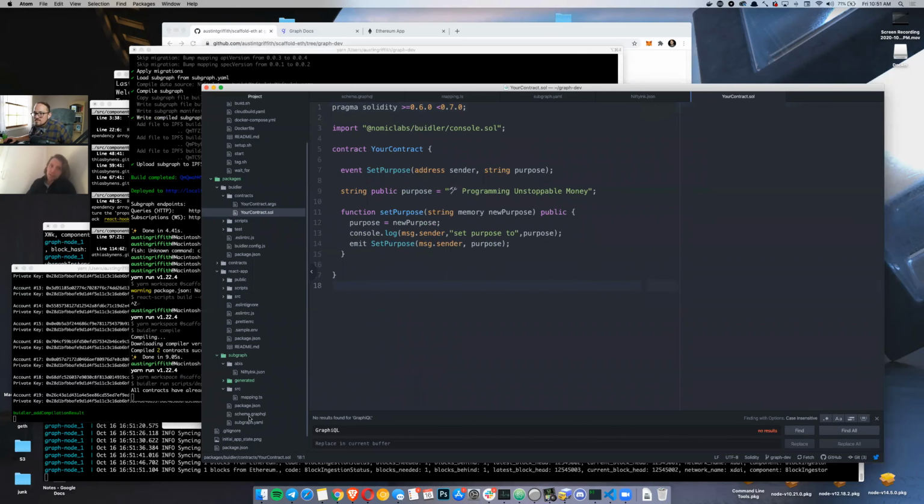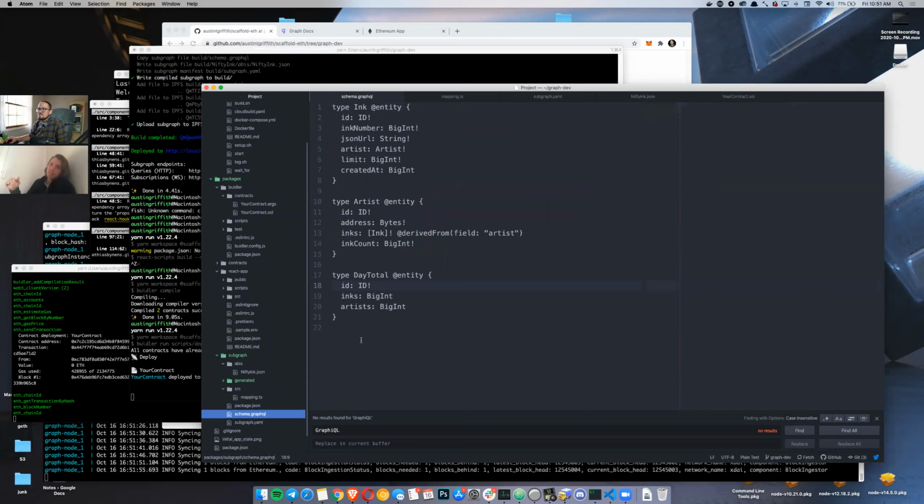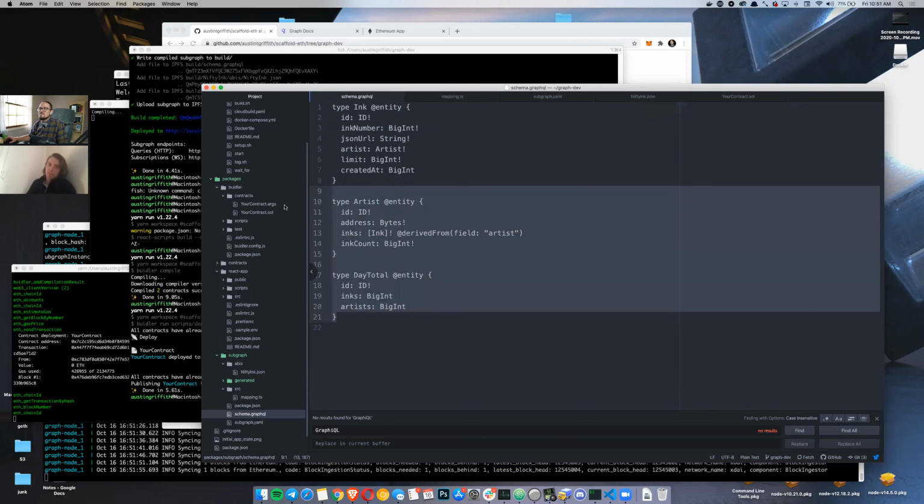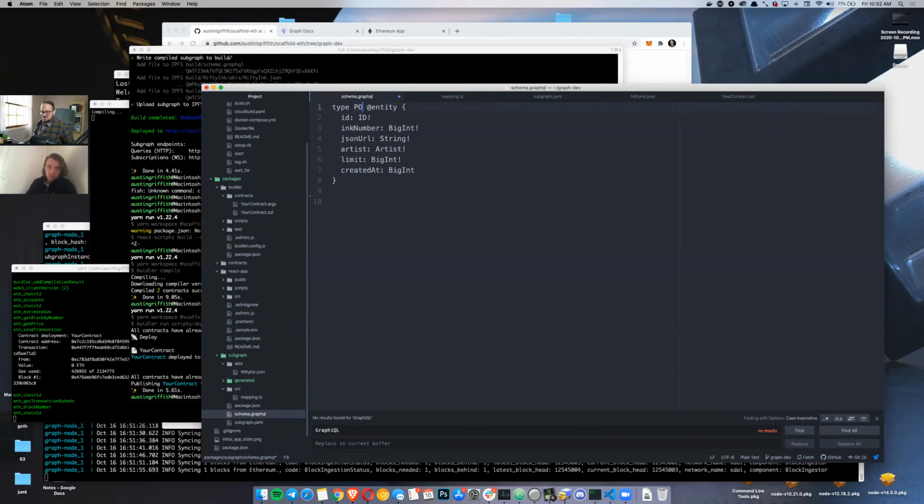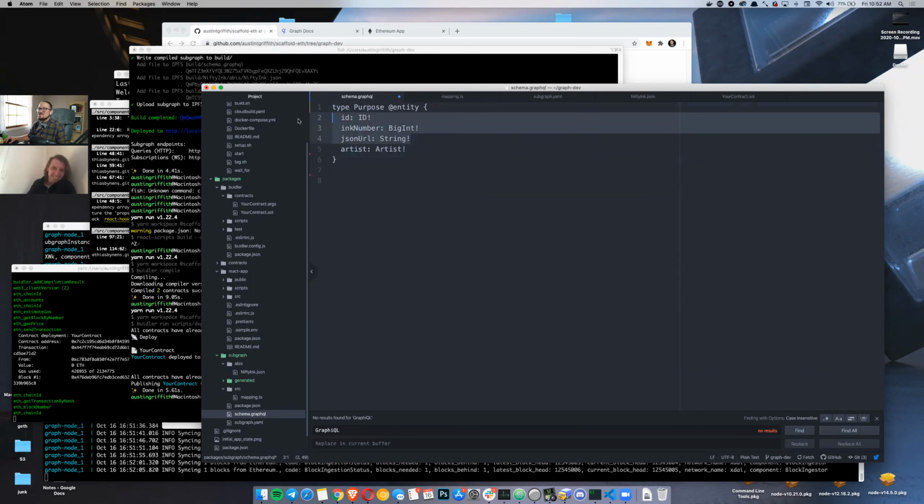And then your mapping would basically just be, when you see that event, you save that as a purpose. So we'd have something like type purpose over here, right? I don't think I'm going to get it all in a couple minutes, but you would have a purpose, and it would probably be who is setting it. Yeah, so you always need an ID. Oh, ID is something they're tracking. Is that right? Yeah. Okay. And the ID always needs to be a string.